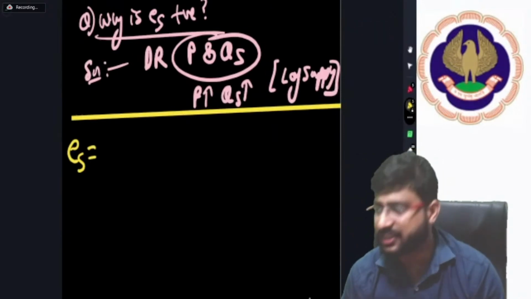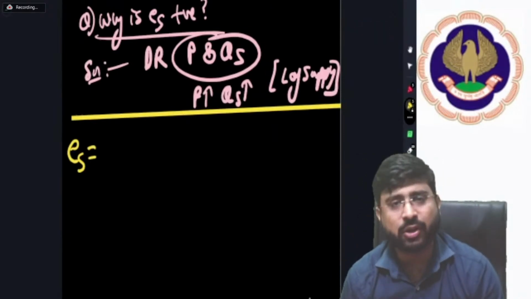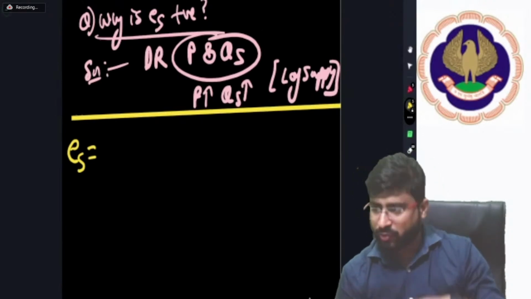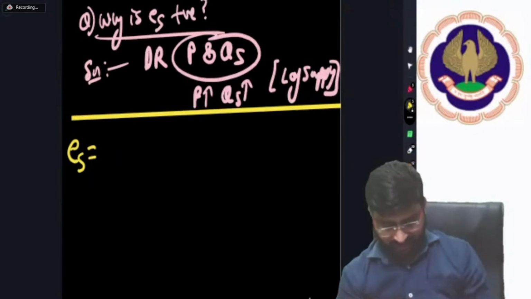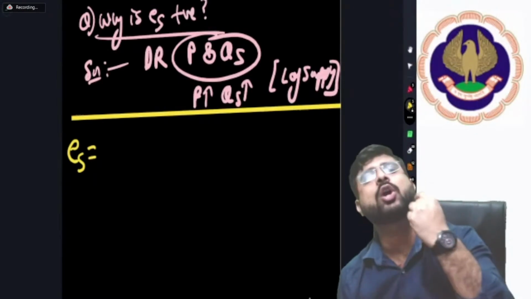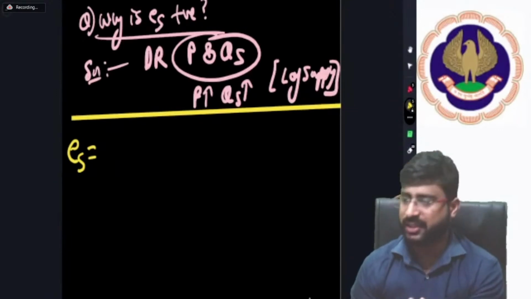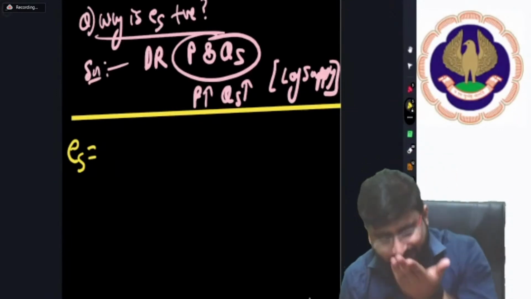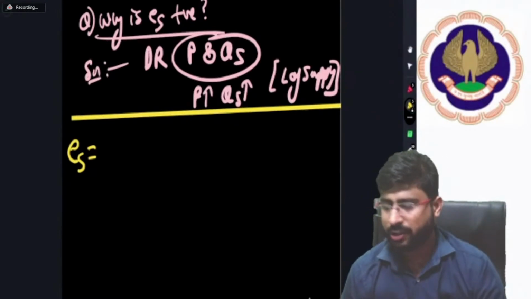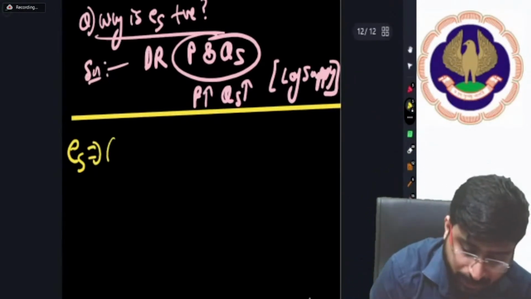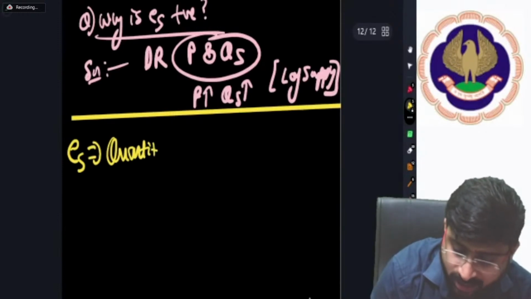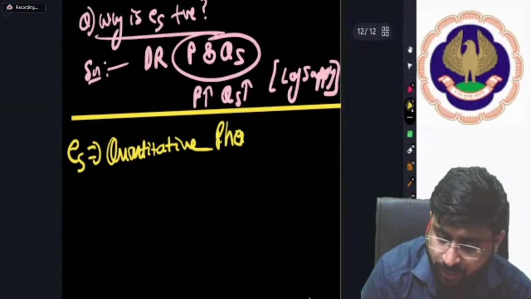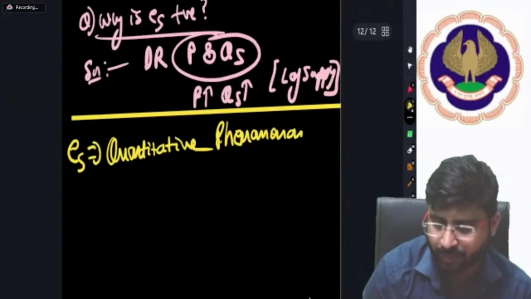My dear friends, elasticity of supply is the degree of change of quantity supplied to the change in own price. So if there is a change in price, by how much will quantity change? That is called elasticity. That is elasticity of supply. Remember, elasticity of supply is a quantitative phenomenon. I told this in case of demand as well. In supply, I will repeat. Elasticity of supply is also a quantitative phenomenon.